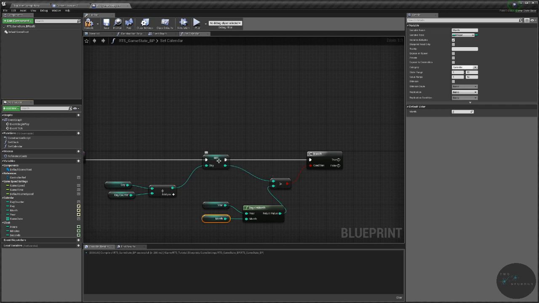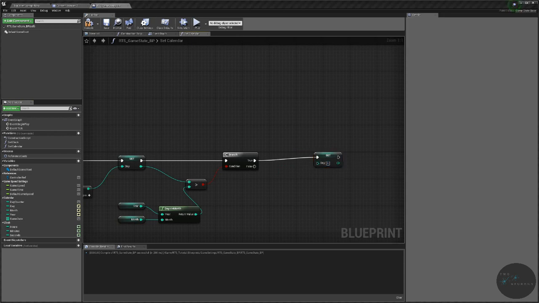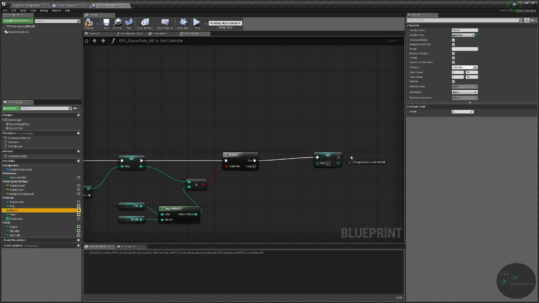It checks if the current day value is greater than the value for that month. If it is, well, we don't want our day counter to keep going up. We don't want to have 33 days suddenly, or 32 days, or what have you. We instead want to set it. We don't want to set it to 0. We want to set it to 1 because there's no day 0. And we also want to set our month at this point.